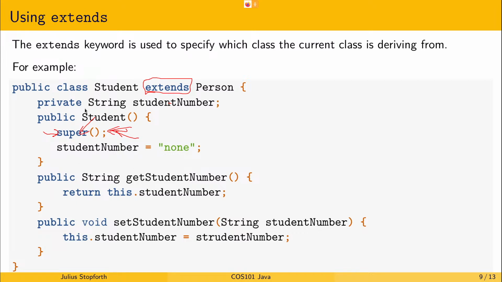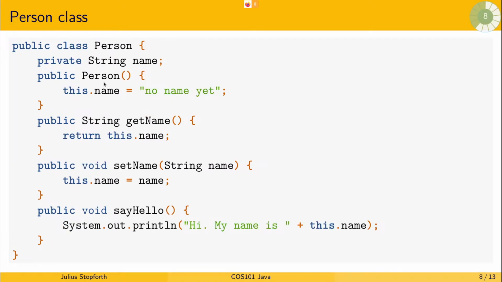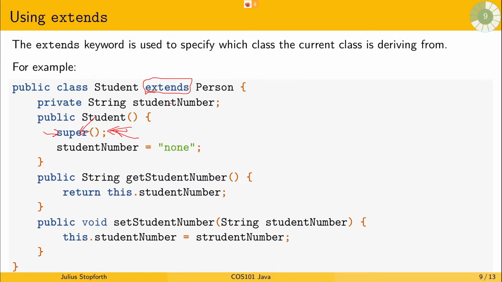We can then overload this constructor to take a parameter and set the student number. You might ask yourself, how do we set the name or anything in the person? We're going to look at that in just a second. Then we have a get and a set for the student number attribute.